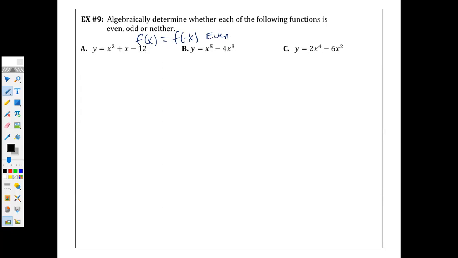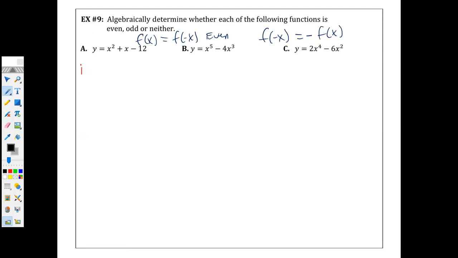No, you're going to plug in just x. You're just going to plug in the variable x. There are no numbers being plugged in. When we're testing for odd, we're looking for if f of negative x equals negative f of x. They're opposites. You're not plugging in actual x values. You're only plugging in x, okay?